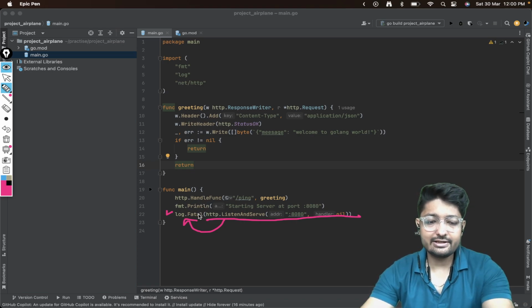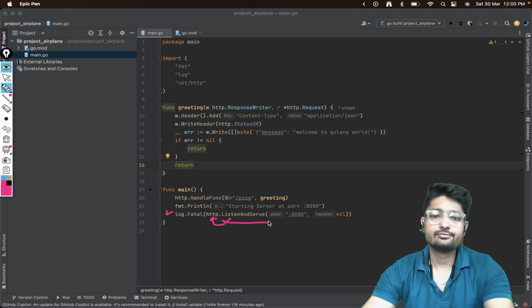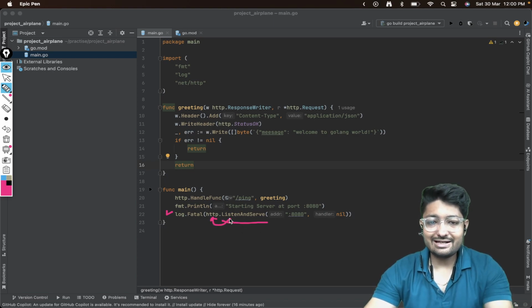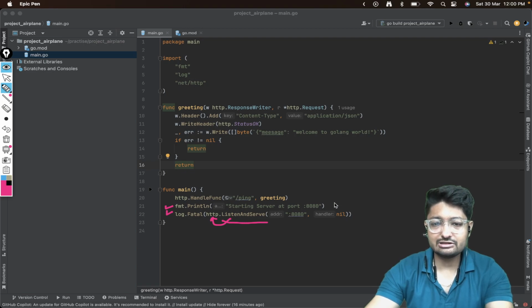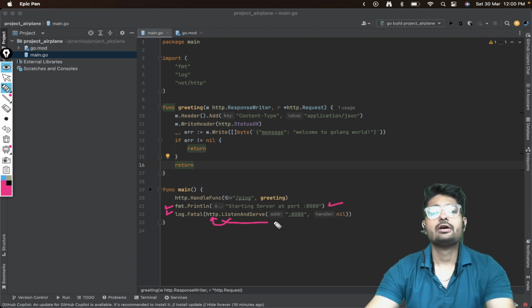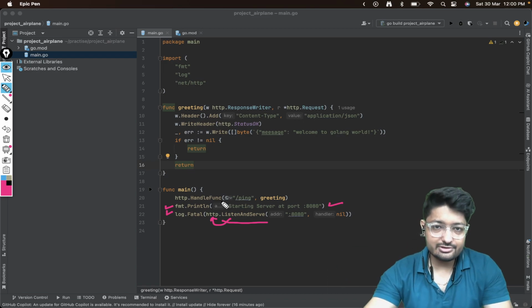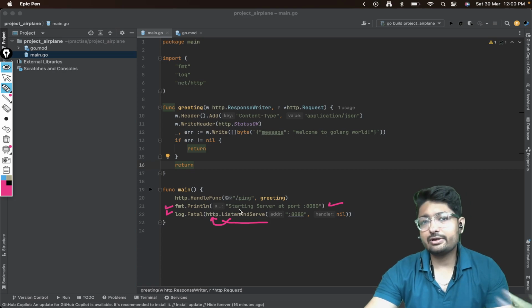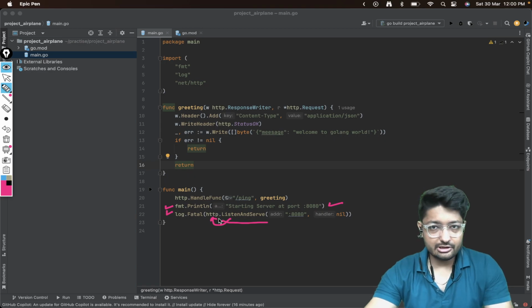What we have done here is start listening, and we want to serve on port 8080, and this is the package used to do that. Now this is listening on it. This is fmt.Println, which is just printing that the server is now starting on port 8080. Now when you have started the port, you have to initialize some endpoints on which you are actually listening and interacting. So you also have to register those endpoints.